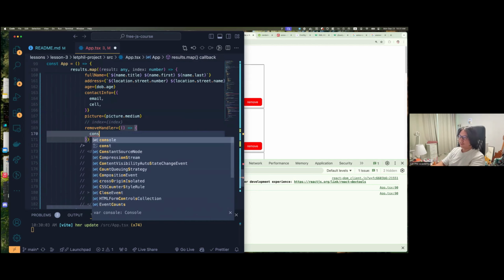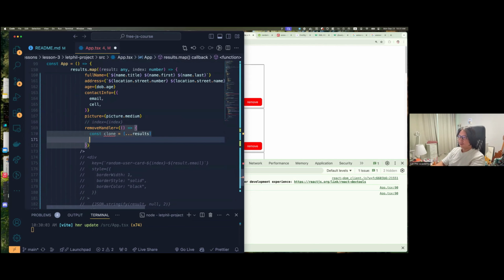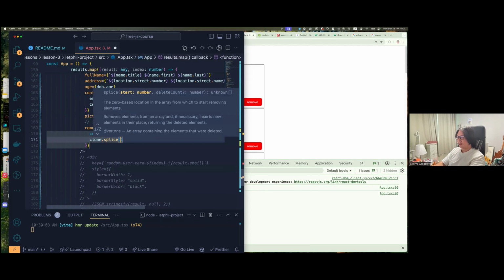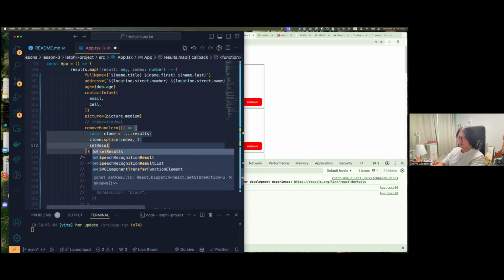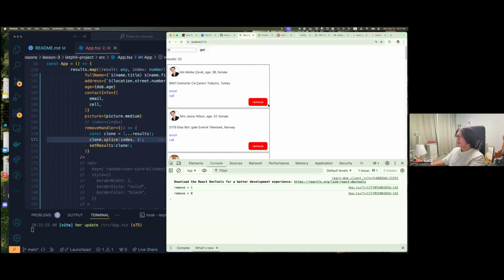And we're going to do the same thing. Const clone results and clone.splice at index, 1. And then we're going to set results to the new clone. And remove. So we can remove all of them.